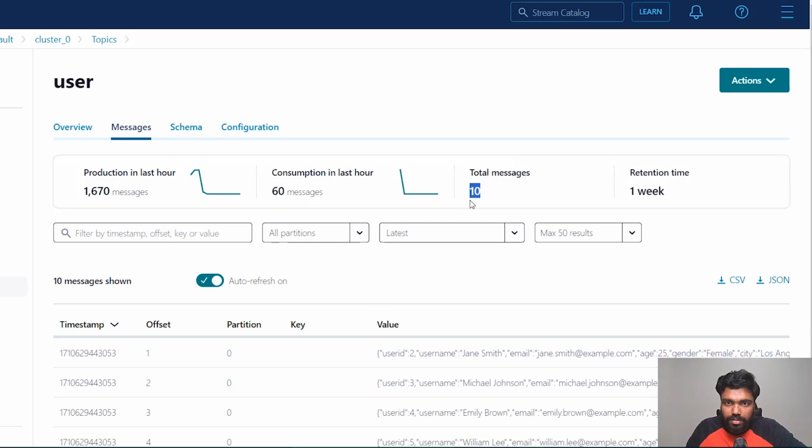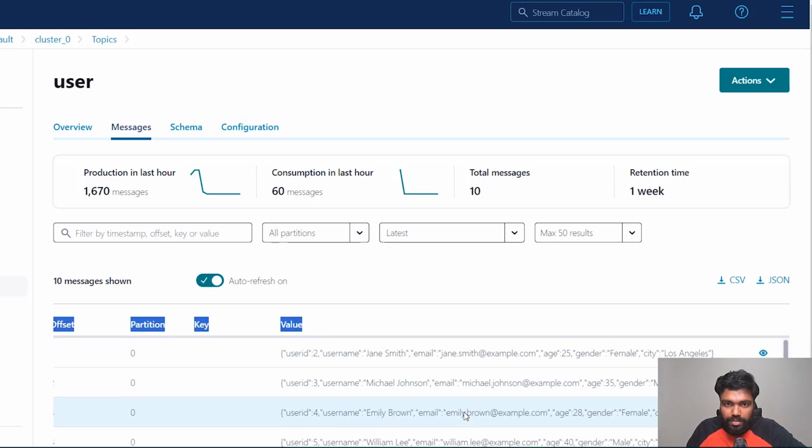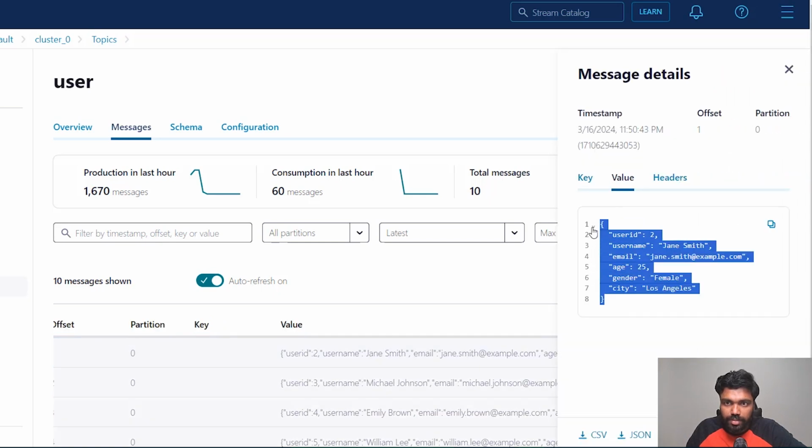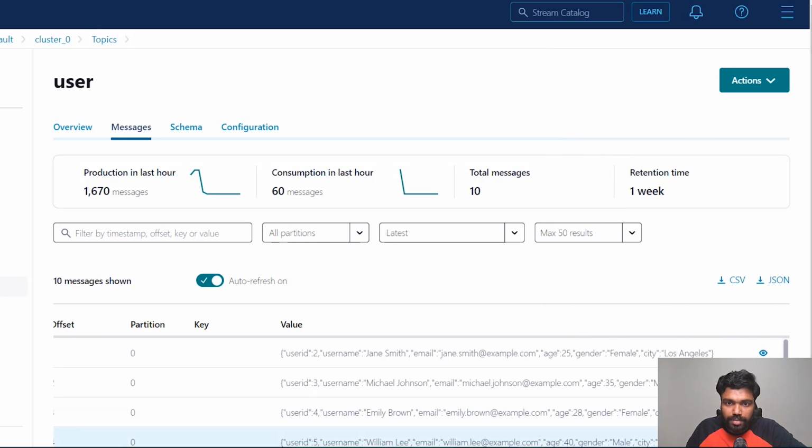So these are the 10 rows of data which you had in your user table in your accounts database. So you can also see the value. So you can see these are the messages, and this is the structure of that message in a JSON format. So we have received all the messages out here.